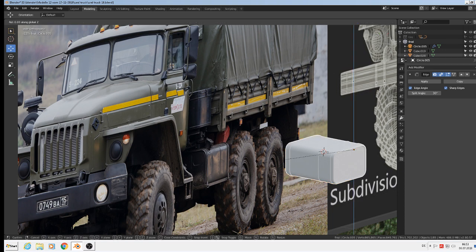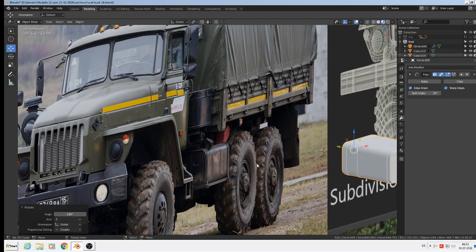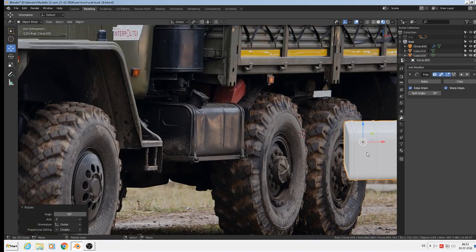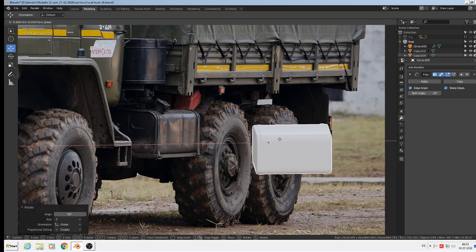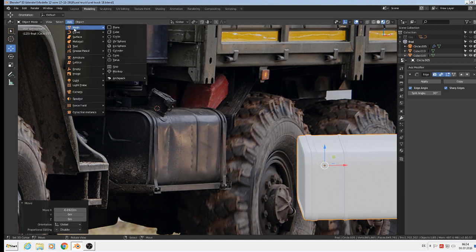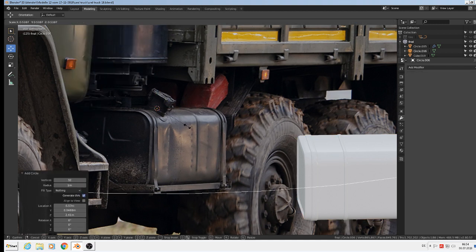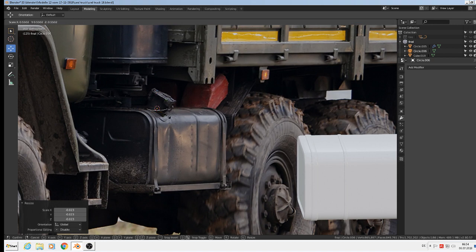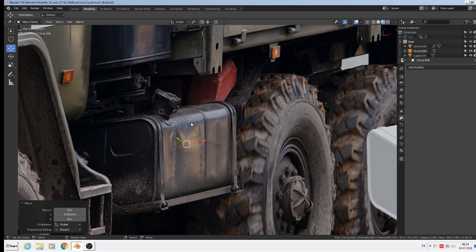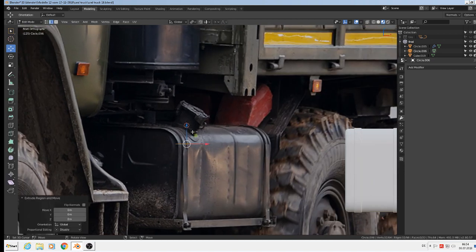So rotate, set 90 degrees, I mean. So now here this tank pipe. So add mesh circle, scale down, bring in front, grab Y, edit mode, extrude, bring them first up a little, extrude scale, and extrude up.